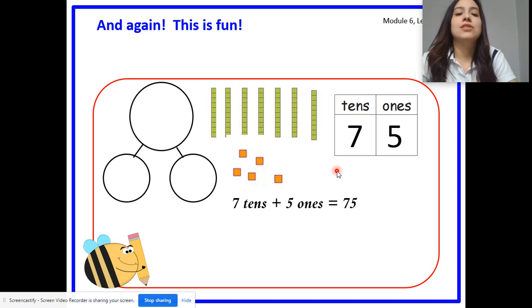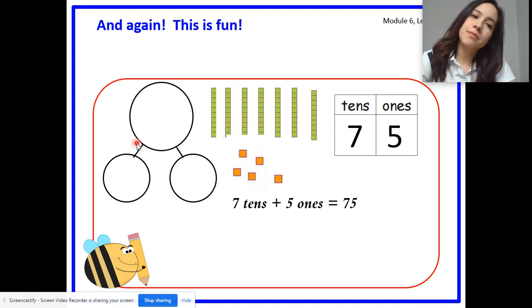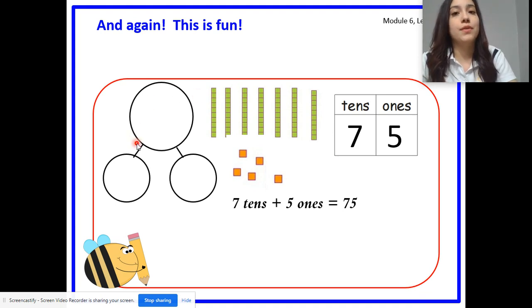Awesome job. So now we're going to move to our number bond because now we're going to write it the regular way. We're going to count the regular way. And since these are tens, we're going to count by, get ready? Yes, tens. So let's count by 10. Get ready? 10, 20, 30, 40, 50, 60, 70. So that's our first part in our number bond. Write it.